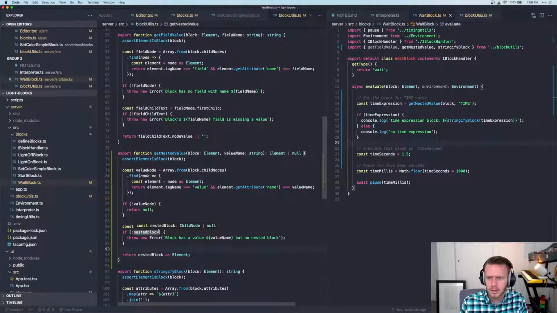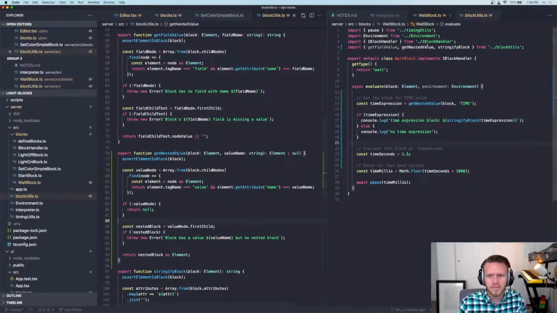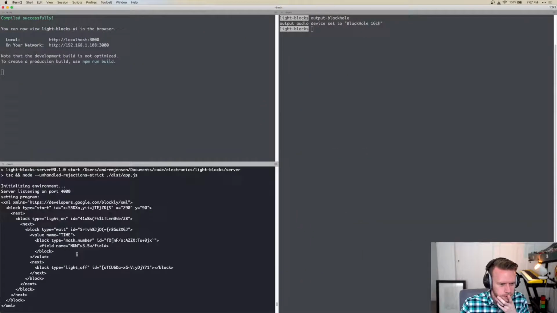Yikes. Why is it not a block? I guess we can find out, yeah? Look at that. Block name is not block. Shouldn't it be block though? I mean, we should have gotten this.